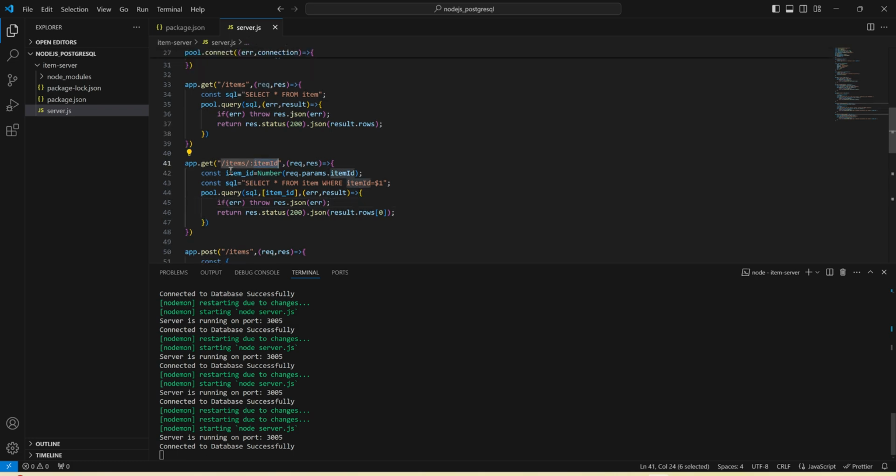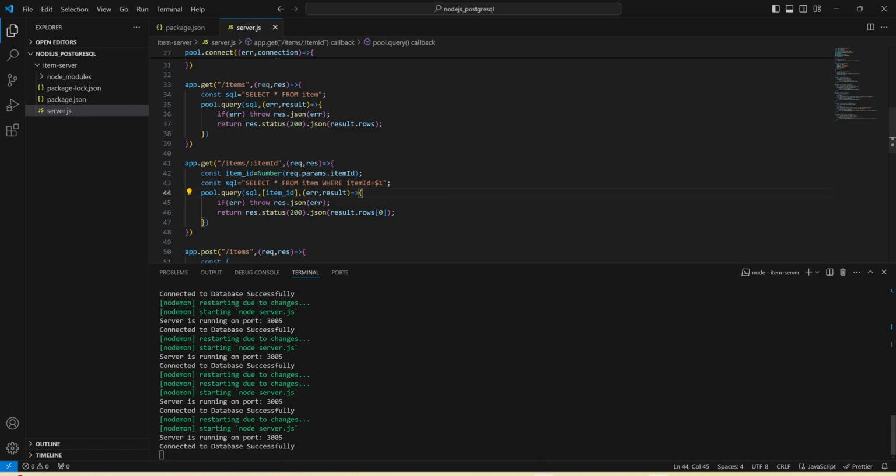What we are doing here is using the GET method, and here is the endpoint slash atoms, and we are passing the atom ID which we need to retrieve. Here is the query for that, and in the where clause we are passing the atom ID. So we are passing this atom ID while executing the query, and in case of success it will return that particular atom record against this atom ID.